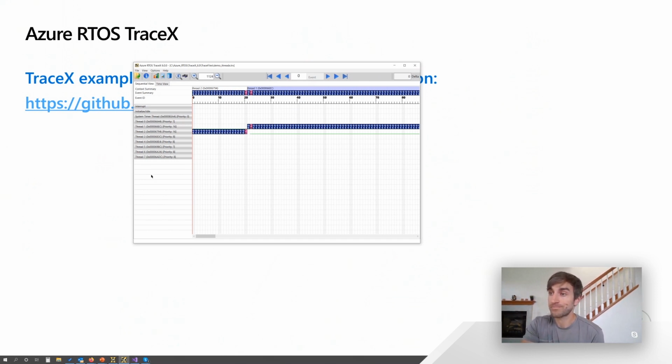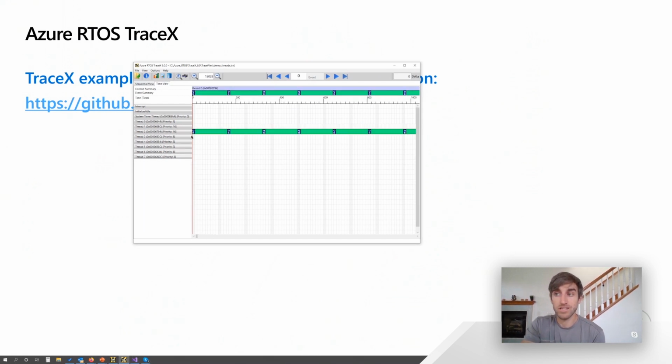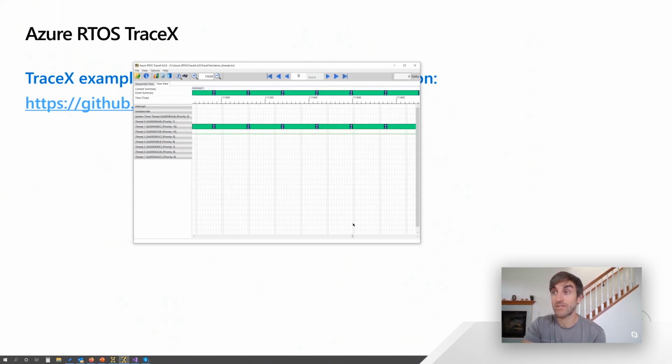And so this is just logging every event in the system. This is showing every event, but you can also view things on a timeline. So you'll see these events are kind of stretched out. So you can actually look at this timeline and see when everything occurs.